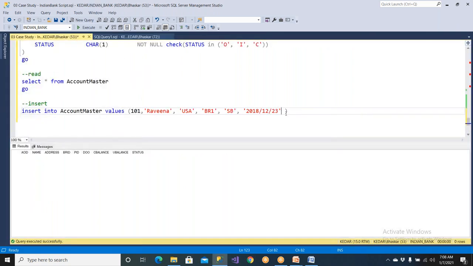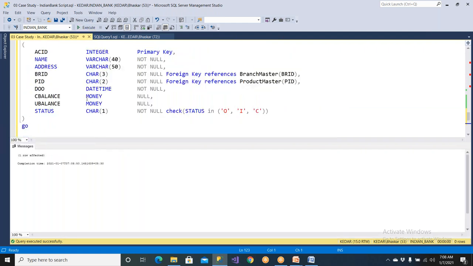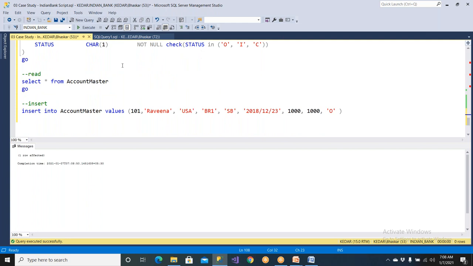Now C balance, let me say 1000, and unclear balance is 1000, and it is operational. So this is how you can give the complete data. You need to give the complete address. I'm not going to write the complete address. At least mention 1 or 2 lines here, right? So like that, you insert some more data.